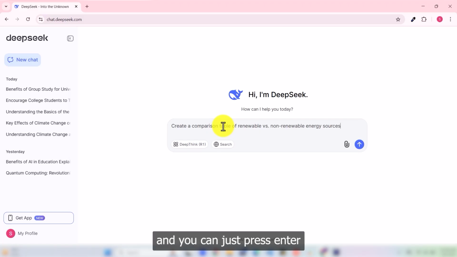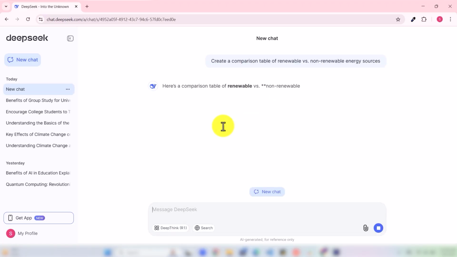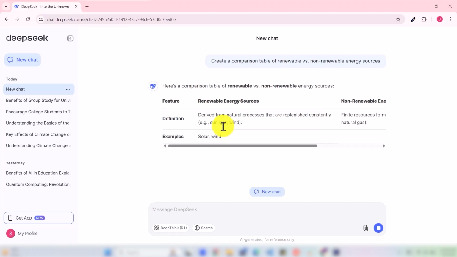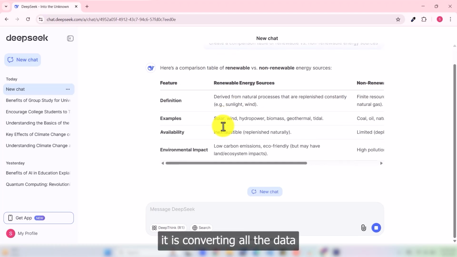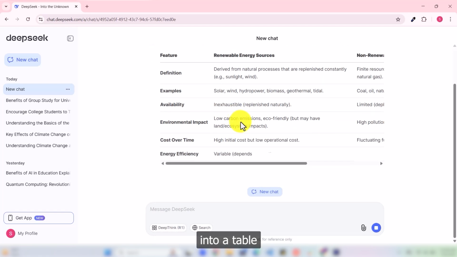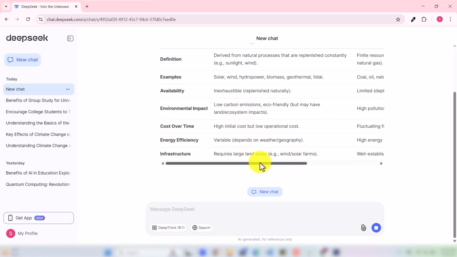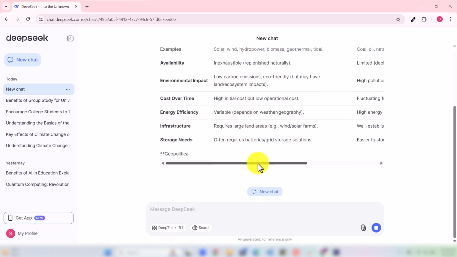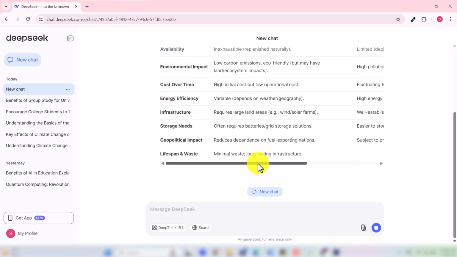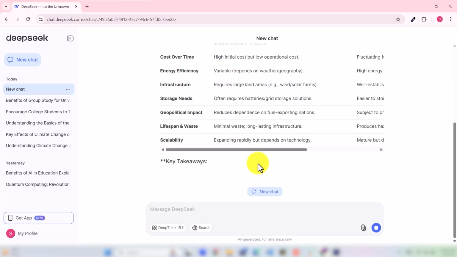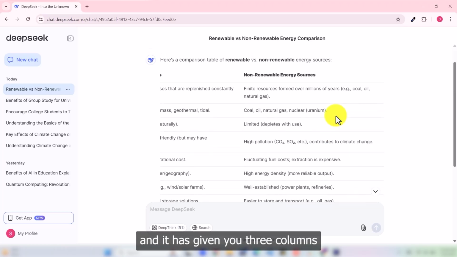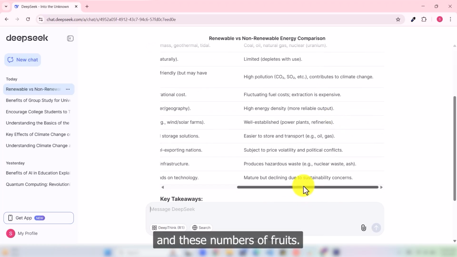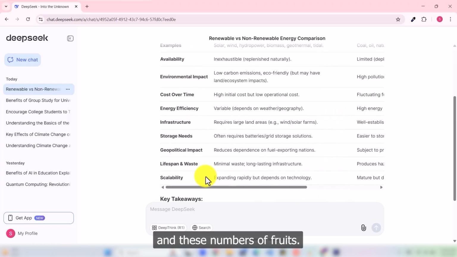And you can just press enter. Here you can see it is converting all the data into a table. And it has given you 3 columns and this number of rows.